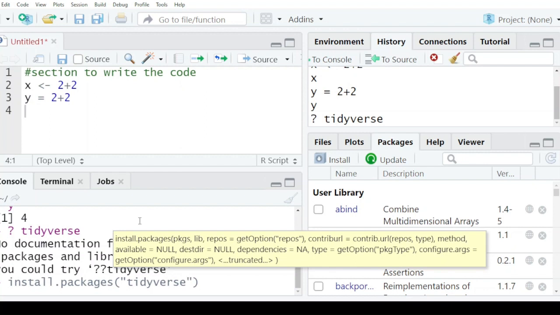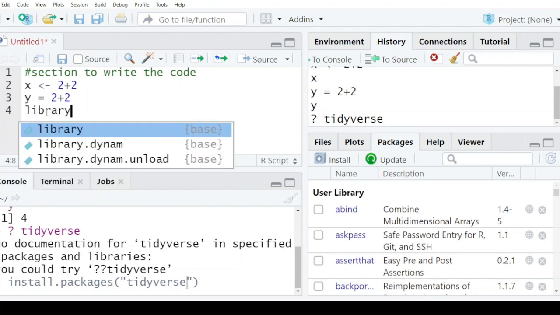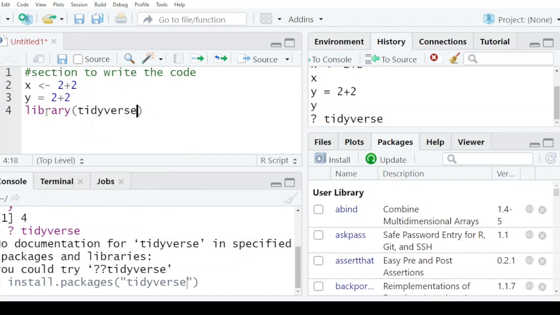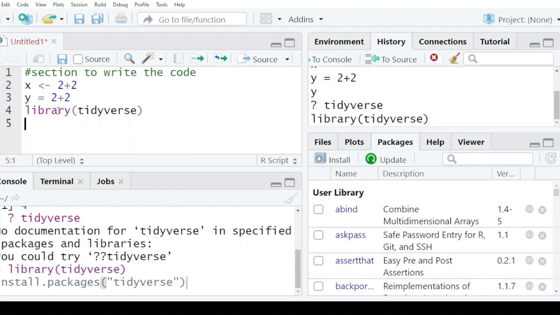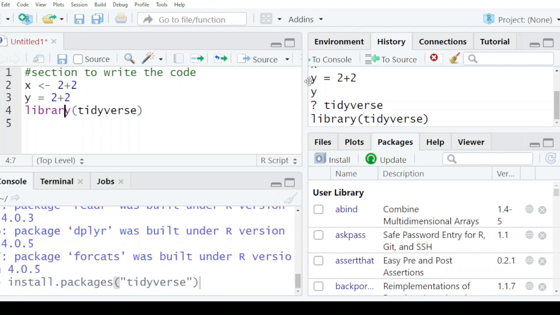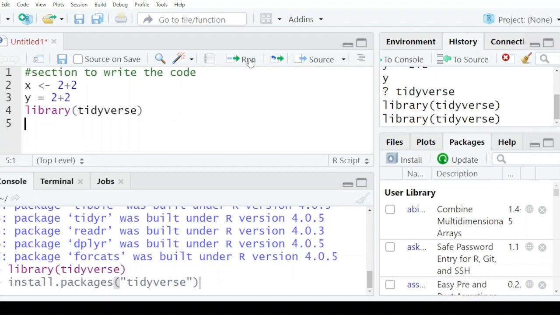Once the package is installed, it is saved in a certain folder or directory in your machine. So for you to be able to use it in R, you have to call it. I've not installed it because it's already installed. There's no need. So because I want to use it, I'll come and call it. Then I can click on it and press Control Enter, or use other commands like this one here, the current line, and you see it says all selection Control plus Enter. So if I run it, it will just call the package.